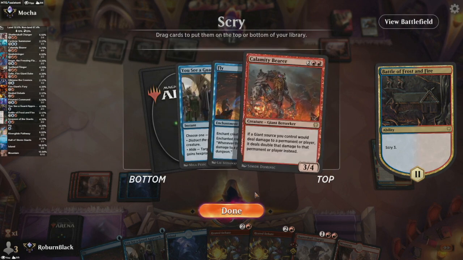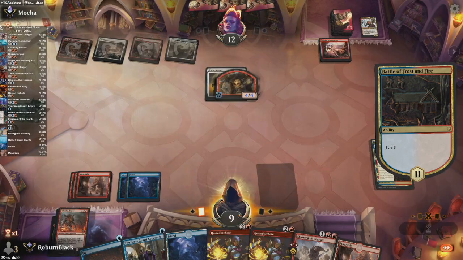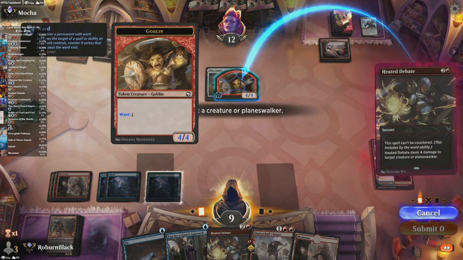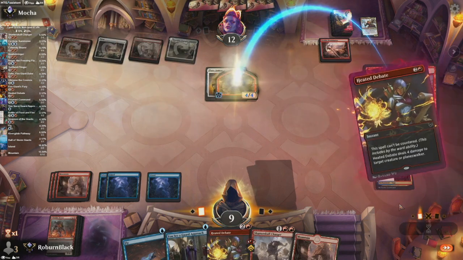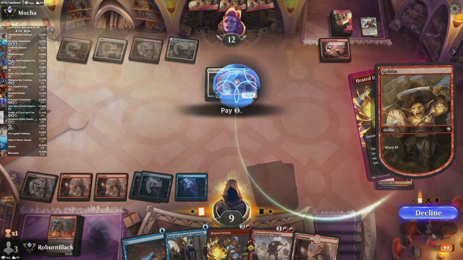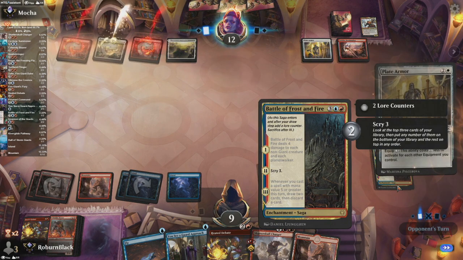Scry 3, Calamity Bearer, flying, guard approach. I don't think we need fly, but I don't think we need either of those. So this is what we're going to do. Heated Debate. It's Ward 1, so I would have to pay 1 more. That sucks. Yeah, let's get rid of him. Resolve. Auto pay. There you go. Slow him down. Another plate armor.